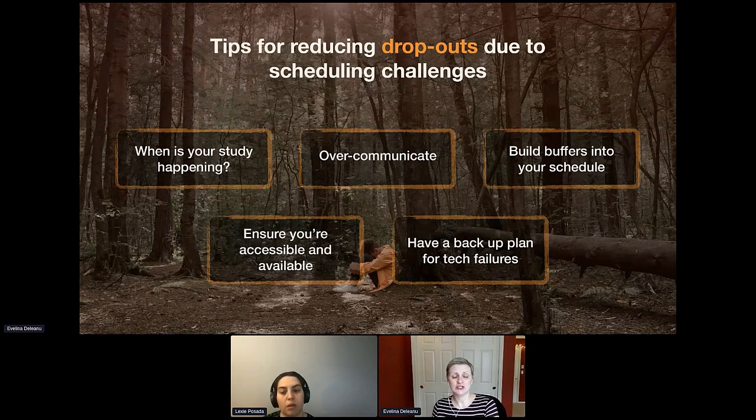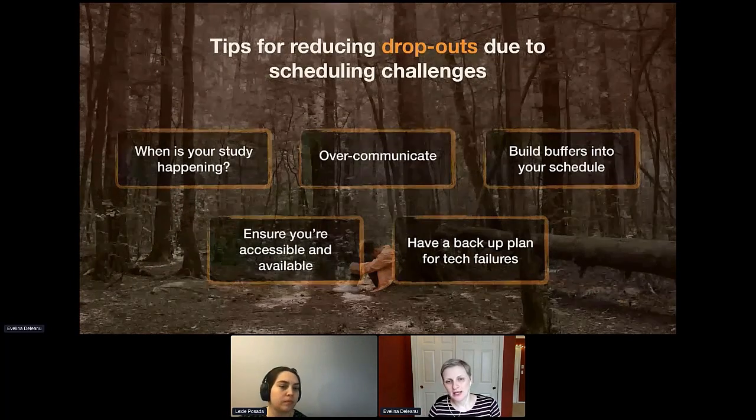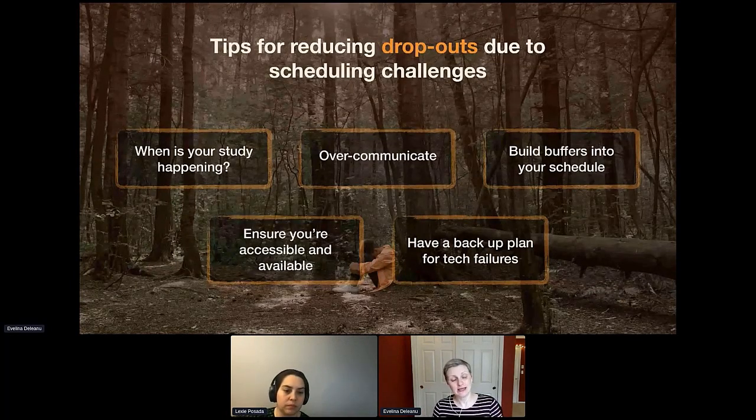Their internet dropped. Can they text you and tell you that they will be 5 minutes late? They can't find parking. Can they call you and tell you that they will be there in 10 minutes? And don't just provide them with your contact information. Make sure that you are also monitoring the channels through which you said you would be available, again, to increase the chances that folks actually show up for the study.